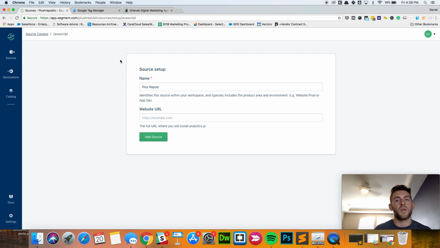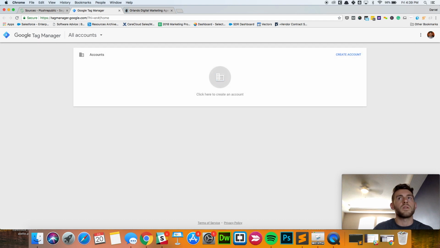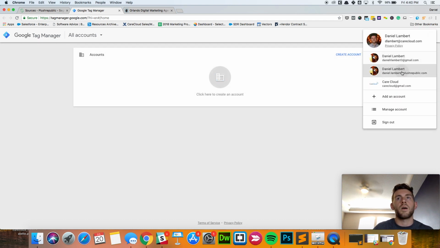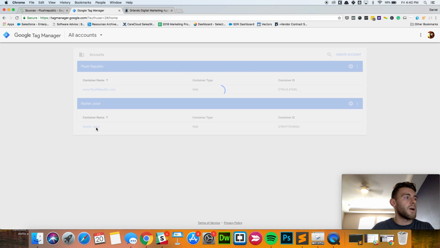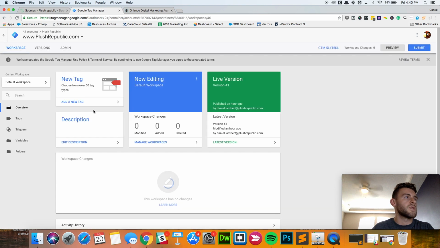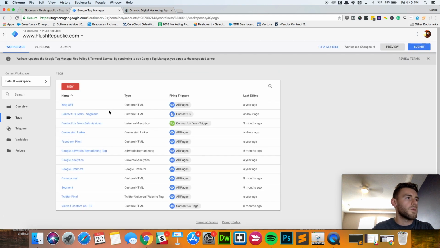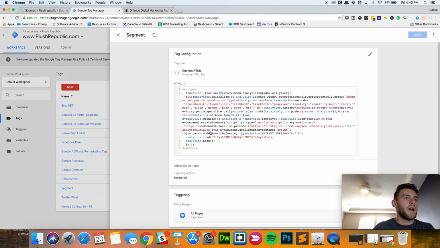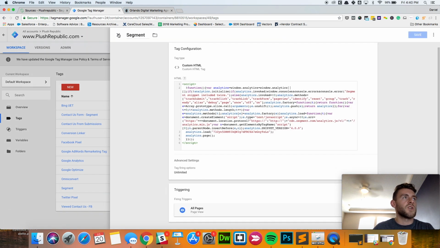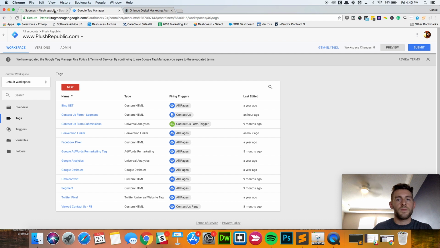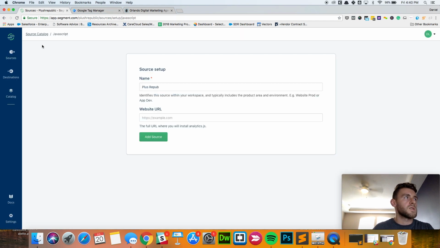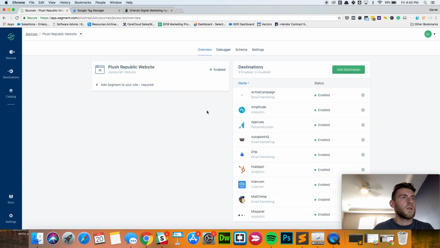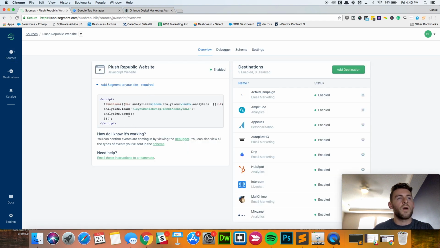If you have a little bit more of a complex setup, you may just want to ship it to your source code and not via GTM. But you can see how I set that up. I'm just within my Google Tag Manager account, go to my tags, Segment, I grab theirs, I do it on all page views, and I just dropped it in, publish it to my Tag Manager, put it in preview mode, make sure everything worked fine, and that's all set up. So once you have that finished, that's where you grab that code from and you drop it in there. After that, you're all set up.